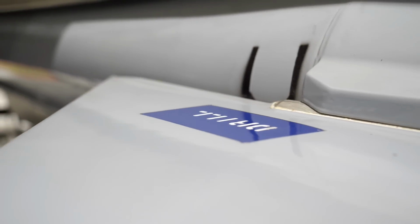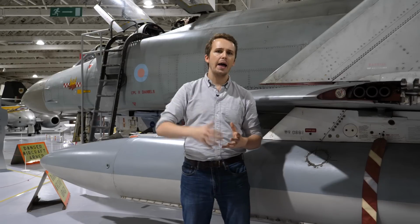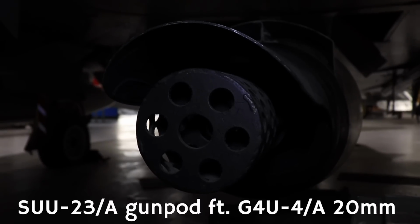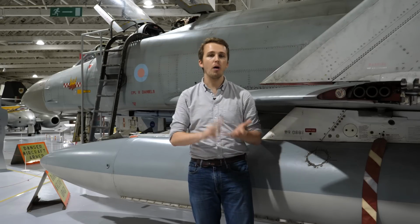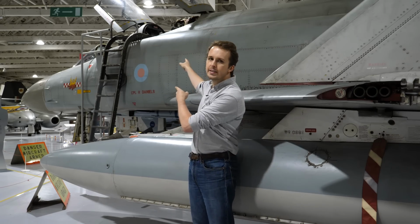One of the design features was that the missiles were set in a housing partially exposed. This was a compromise of sorts between McDonnell and the Bureau of Aeronautics, with the former having provided external mountings, but the latter wanting internal ones. Like with America's Phantoms up to the E-type, a gun pod could be equipped. In this case, a 20mm cannon, 1,200 rounds provided 12 seconds of fire. Of course, beyond that, you had pylons for bombs, rockets, missiles, and even reconnaissance pods as well. But enough talking. Let's get inside.